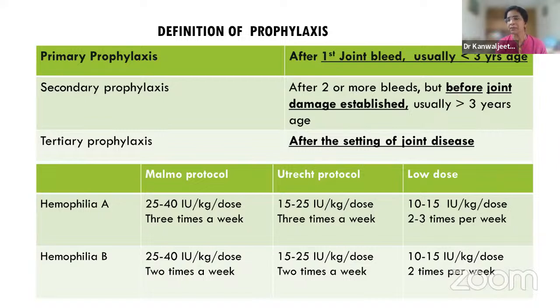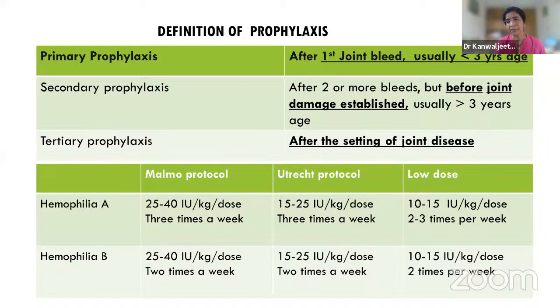But it is important to know that if the patient comes with a history of intracranial bleed or leg bleed, or a life-threatening bleed in the peritoneum, etc., then we are not going to start this patient on low dose. The patient should be on intermediate or high dose prophylaxis. Also, if the patient once started on low dose has frequent breakthrough bleeding, we need to titrate the protocol and switch to a higher dose.